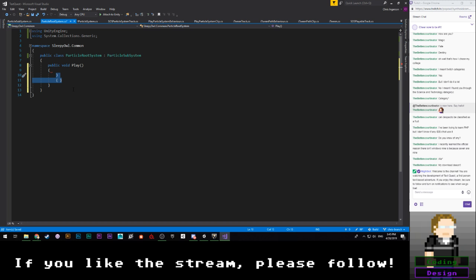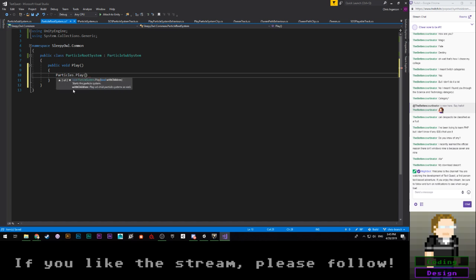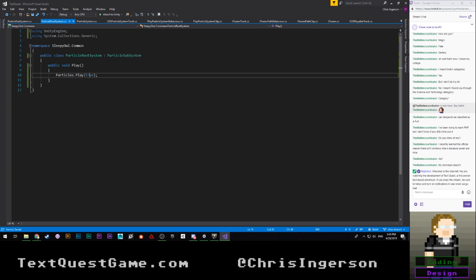So if I did something like particles.play, you can just call play without parameters, or you can call it with a bool that says with children. And what that means is if you say true here, calling play will play all of the child systems of that particle system. But every time you do that, it has to go through all of its children, find the particle systems that exist below it, and then play them. Which means that it's going to call get component on every single object below it, and check to see if it has a particle system, do some validation, safety checks, and then call play on those.